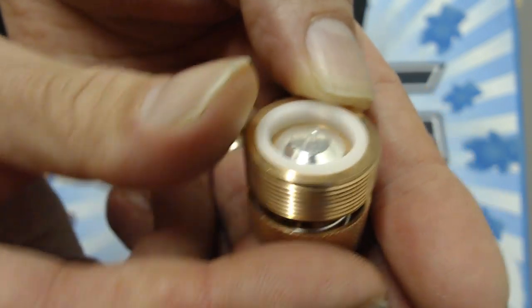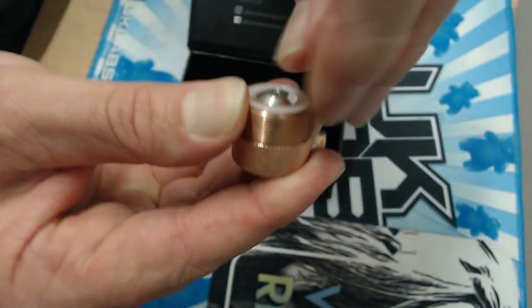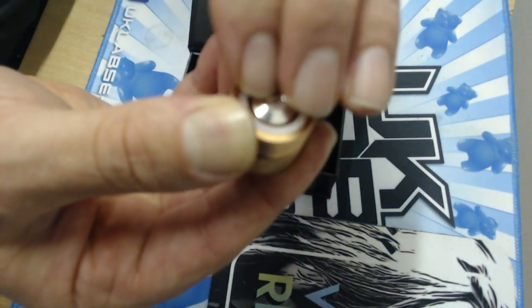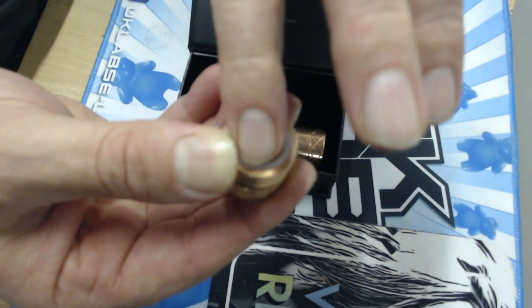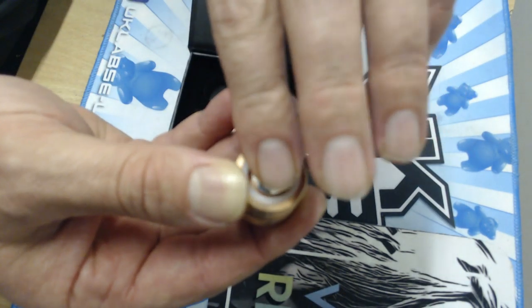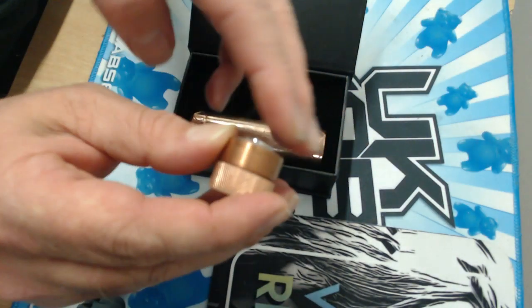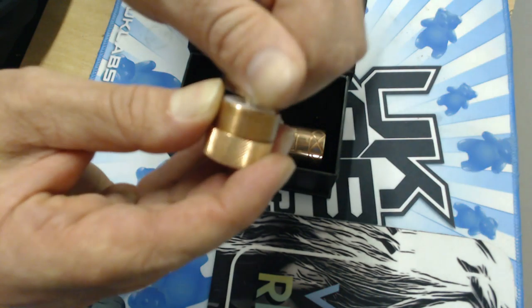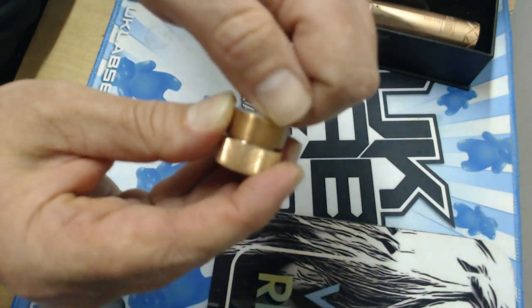All the Delrin. I'm currently using a 2-pound spring. They do or will be coming with a 4-pound spring also. But yeah, I quite like the 2-pound spring. I'll explain a bit more about that shortly. I'll just undo this while we're here. Show you the button design. Let's just move that out of the way a second.